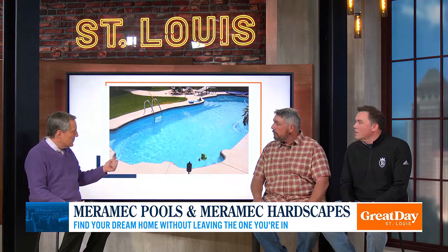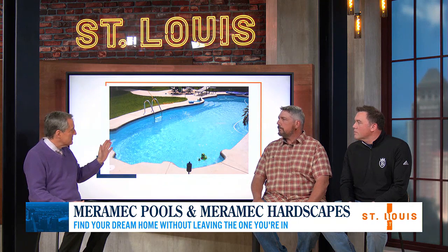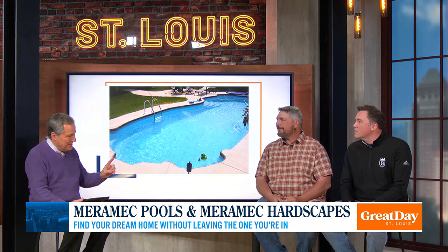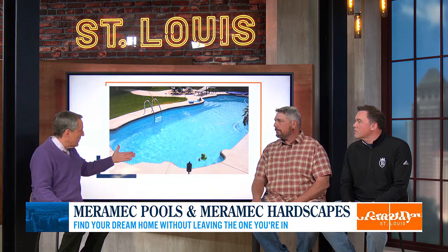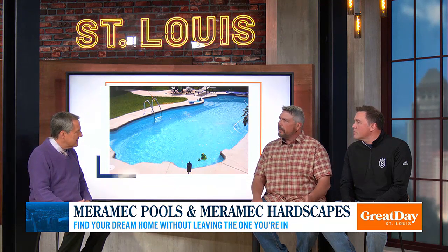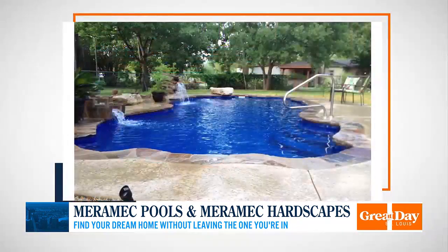There are so many beautiful designs to these pools. That's kind of the beauty of fiberglass — you have that freedom of form. The only downside is that you have to pick a pool shape that's already available, but there are so many available. We have 25 models and a couple of spas, and we're looking to expand. Everything else is a plus with fiberglass, but you do have to pick one of the shapes we have.